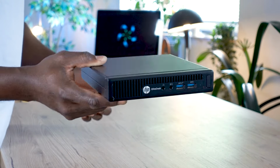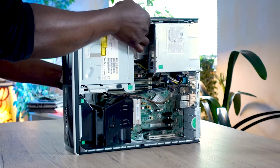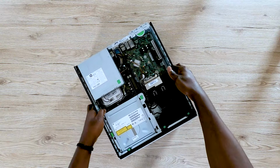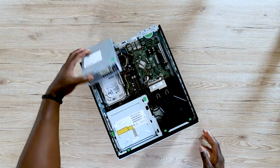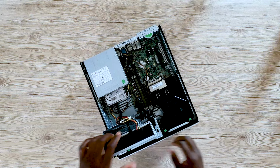A mini PC might not always be the solution to your problems. And in this video, I'm going to be showing you why a small form factor PC might also be what you want to consider, depending on your needs. Just don't go out because everybody's talking about a mini PC, because you feel like you want to be like every other person. You throw away your very good small form factor PC to go and get a mini PC, and at the end of the day, you realize that this is not exactly what you want.